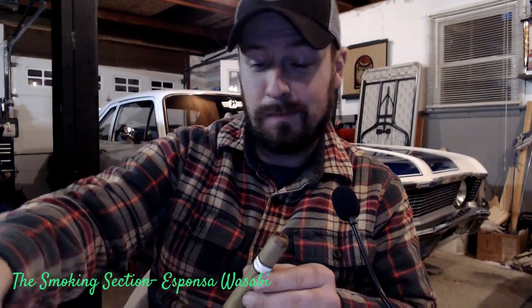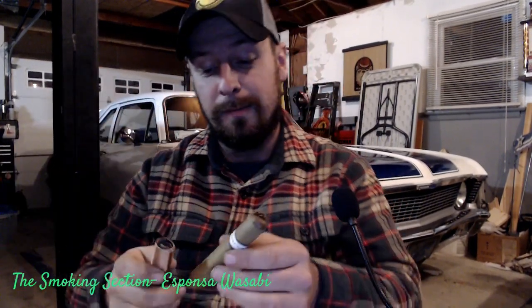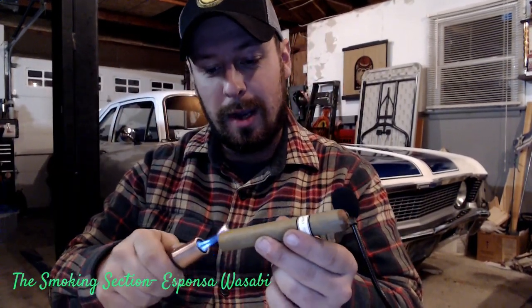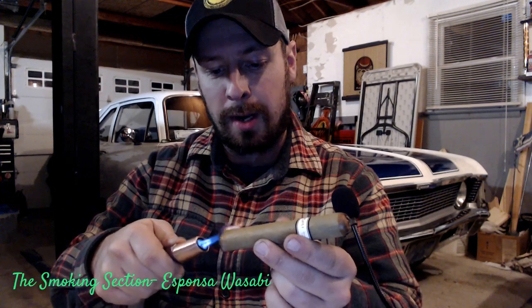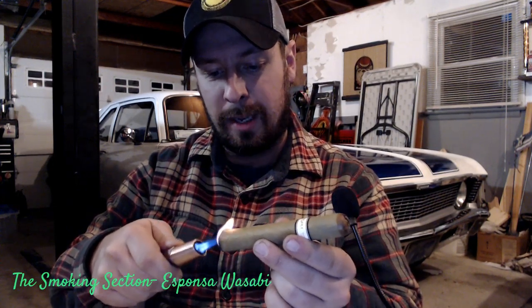So to start out, I wound up doing a nice V-cut right there on the top of the Habano wrap top, and I used my Cigar V-cutter, which is pretty nice. It matches my lighter pretty well. This is the dagger, and I'm just going to go ahead and give this a light, and let's see how that first initial draw does. Every time I light a cigar, I wind up just torching the bottom a little bit and getting it nice and warm, and then I'll blow through it.